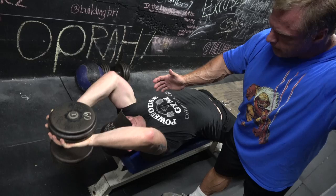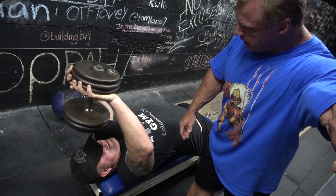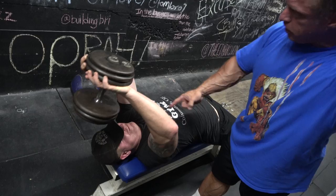Okay, but don't do triceps, man. Okay. Come on. Don't bend your arms. Lock your arms and pull with your lats. Pull with your lat now. Lat, lat, lat. There you go, right there. Fight through it. That's it, come on.